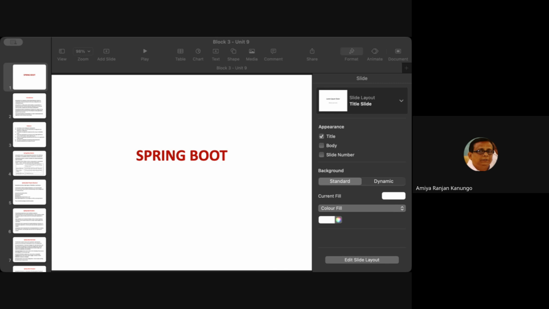Now, in this session, we are going to discuss the framework of Spring Boot and the architectural details of Hibernate framework.